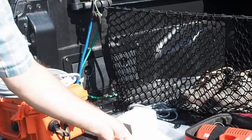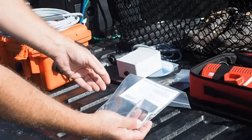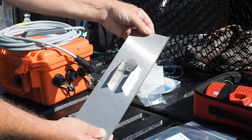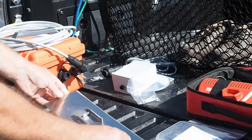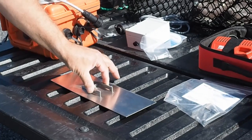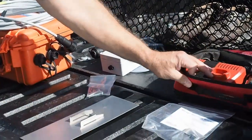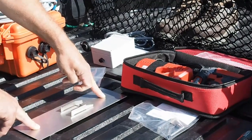I have some mounting hardware — the mounting bracket that comes with each manta ray. In this installation it'll be on corrugated pipe, so I prepared a mounting bracket on a piece of plate stainless steel. The idea is that I'll be able to bridge the corrugations using the plate so that the mounting bracket and the sensor will mount flat. I brought some screws and a battery-powered drill, which I'll use to drill some holes once I have it in place in the corrugated pipe.